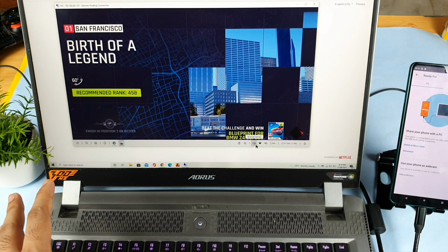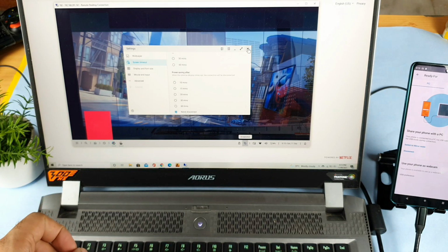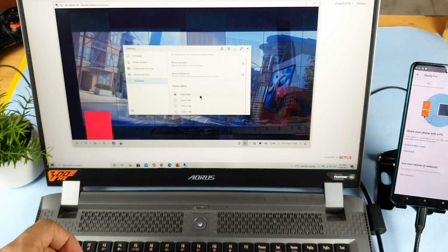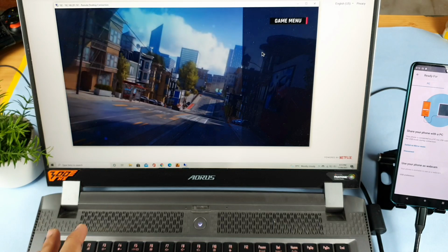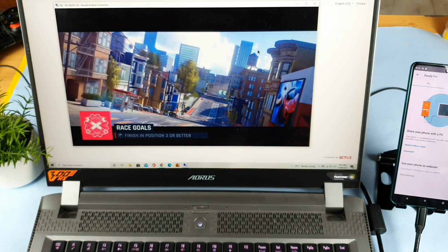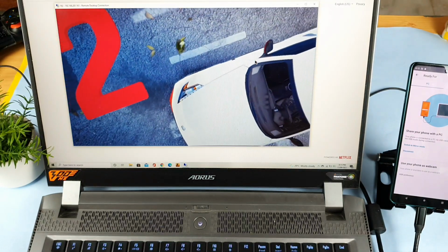But one thing is that I'm unable to run it in full screen. Let me try to see what I can do. Oh, I cannot get the full screen. I just wanted to have the full screen. Display settings are available. I did select the maximum, but with display font and size, nothing. I cannot get anything, friends, apart from this one. Sorry for that. So I cannot get the full screen experience. It's really sad to see, but at least something is working. Not bad. Wow.